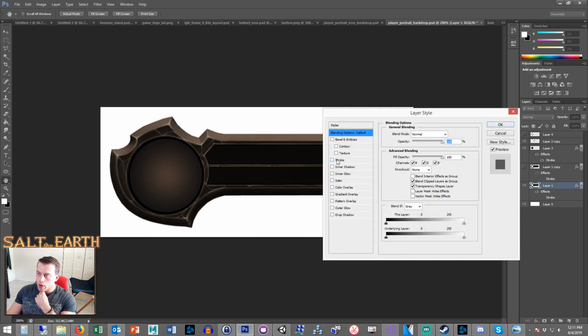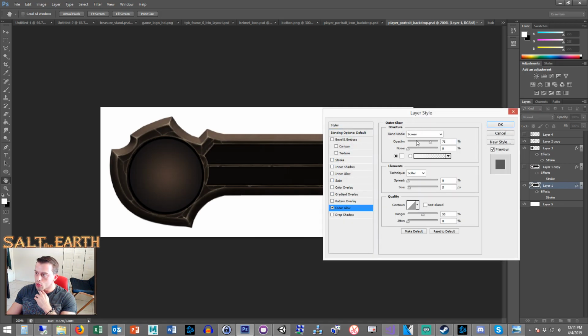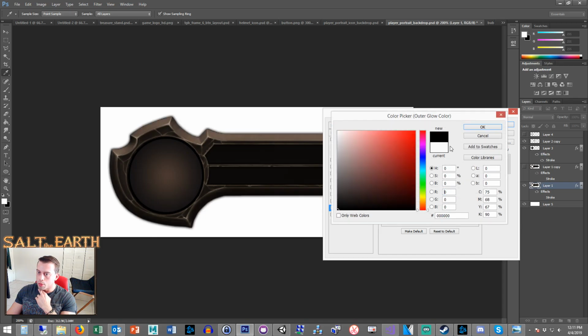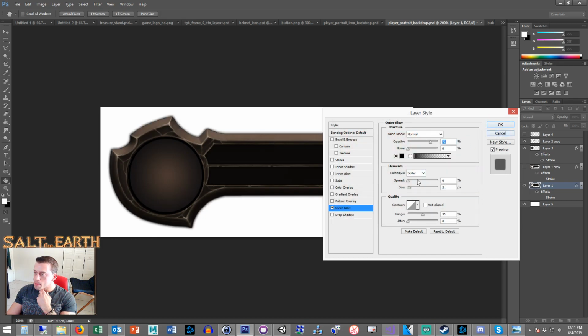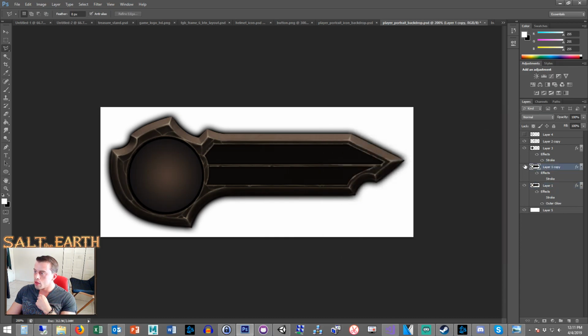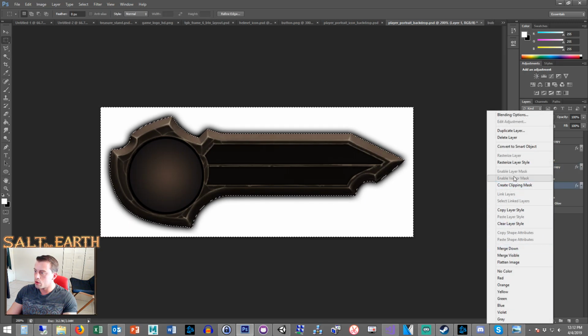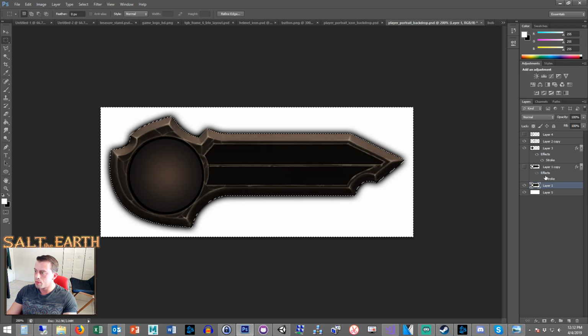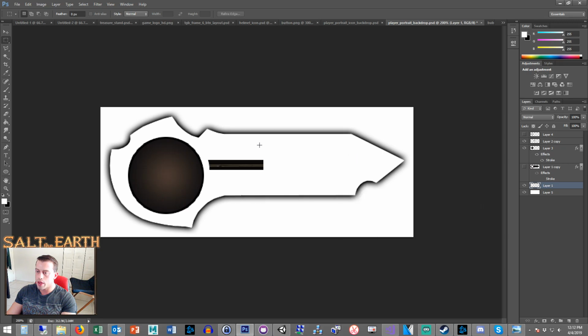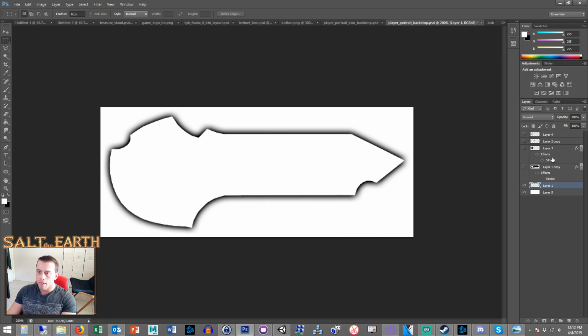For this one, we want to do an outer glow, normal. We want to do it black. And we want that opacity quite strong with a decent size spread. And we'll go up to this one. And here we're going to rasterize that layer style. And then we're going to select the inverse and then just cut that out. Yeah, so we've got our shadow there.